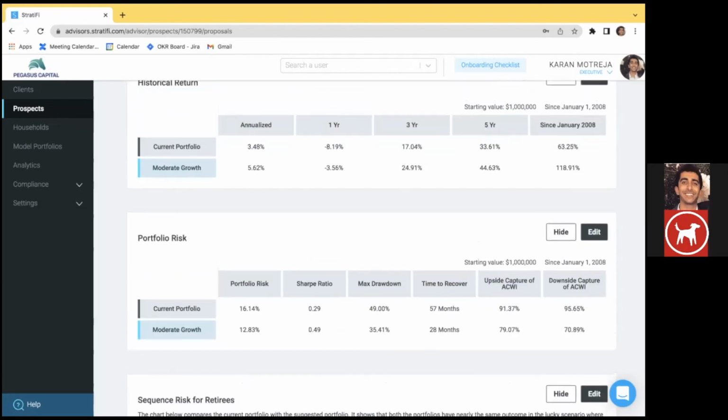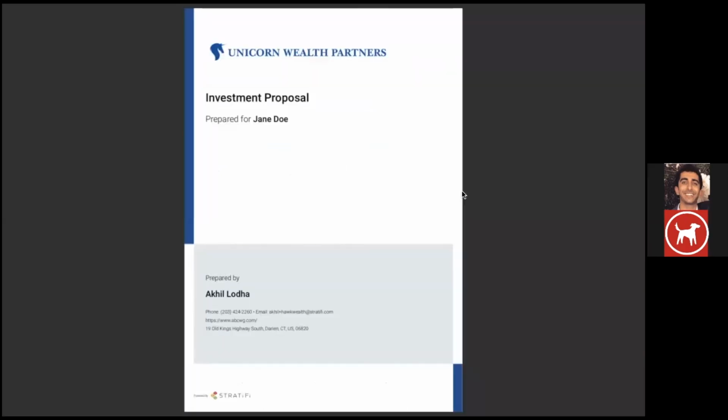So I just wanted to go through the proposal on this call. One thing I would note is what the report would look like, and I've gone ahead and actually generated a sample PDF. Now over here, what I wanted to highlight really is the color scheme and the logo. It's really customizable to the firm. So the firm will have the ability to add in a primary and a secondary color so that they can customize the way the report actually looks.